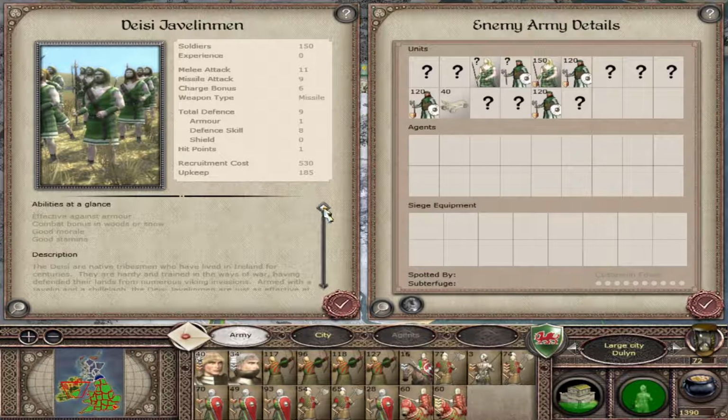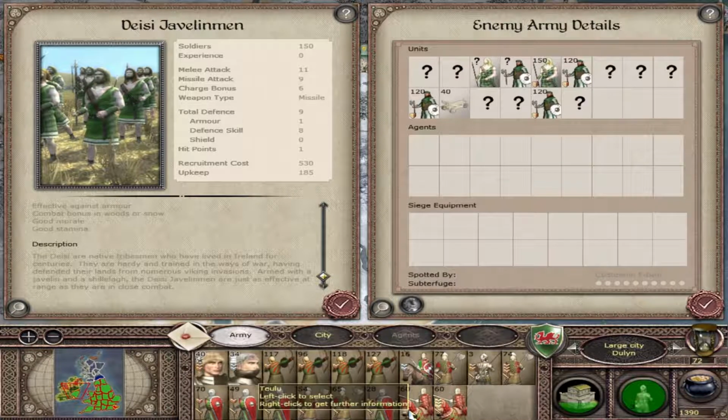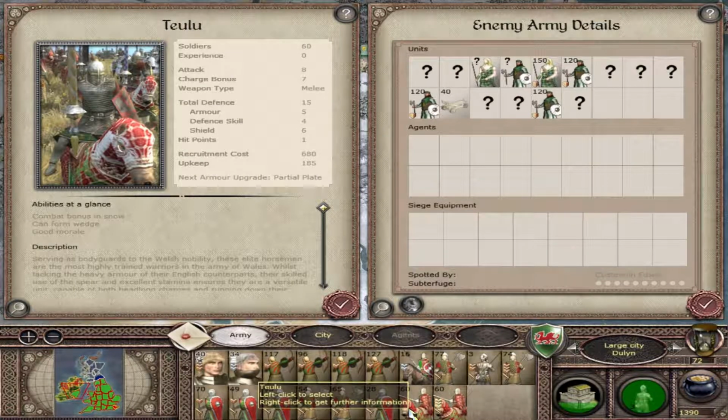They're native tribesmen, they're supposed to be designed merely as skirmishers. But when you look, their melee attack is very, very good in comparison to them just being javelin men. It's just surprising. Ideally, you want to shoot them from range rather than try and engage them in melee. Because look at that, melee attack's 11. My best knights have got attack of 8.